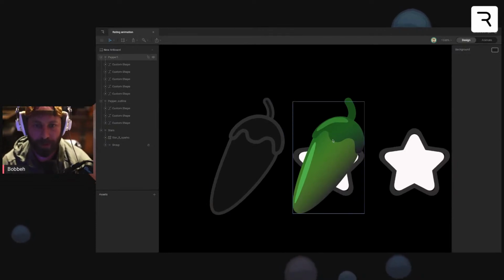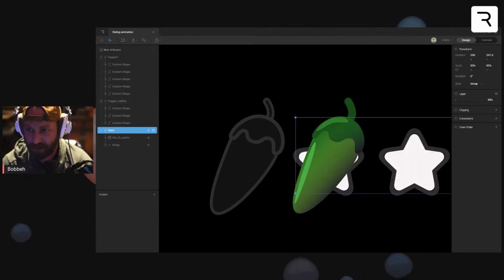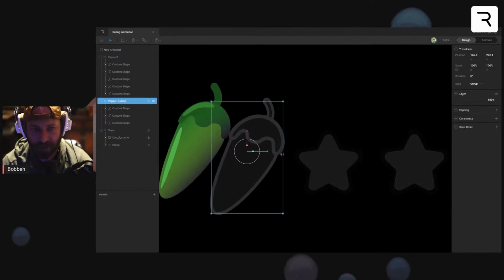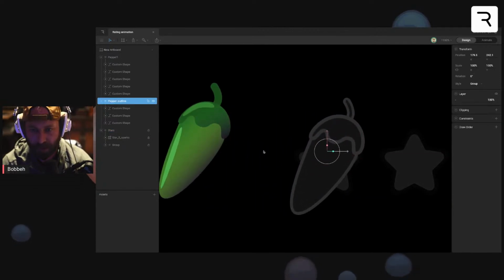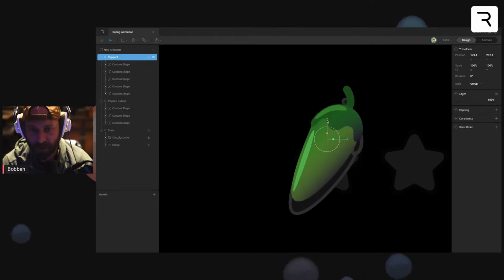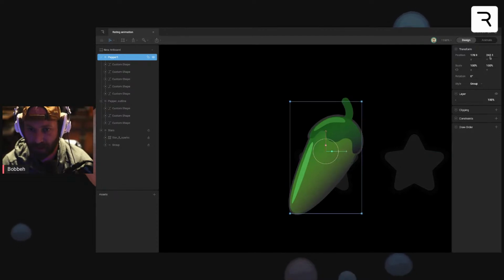We've got our pepper. Now, I don't think we need these stars for too much longer. Let's turn those down again so we can use it as a spacing guide. And I'm just going to plop it down there. Now, I'm going to have to do some changes to the spacing to get it to work. And then I want to stack these guys on top of each other like this.